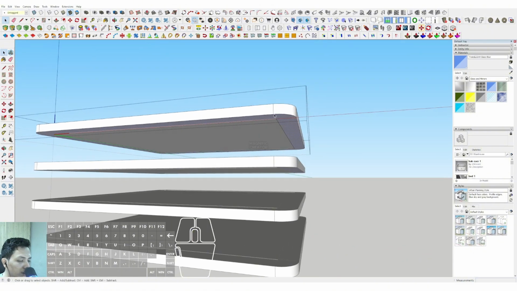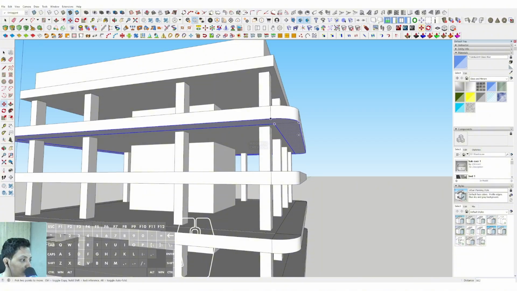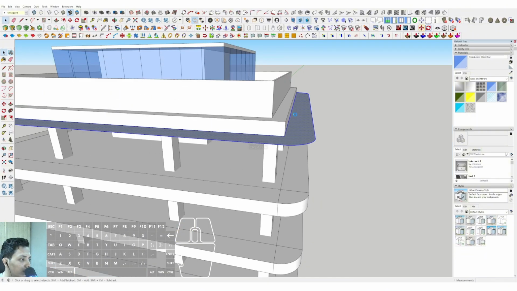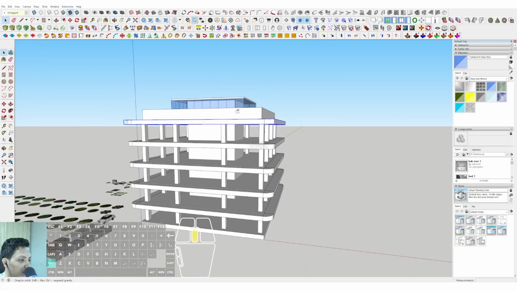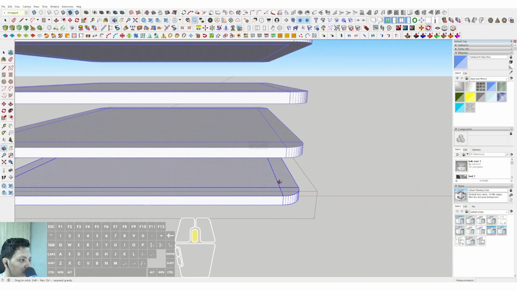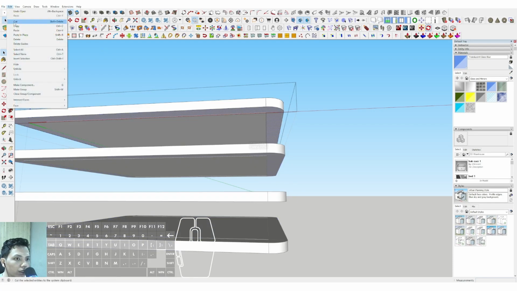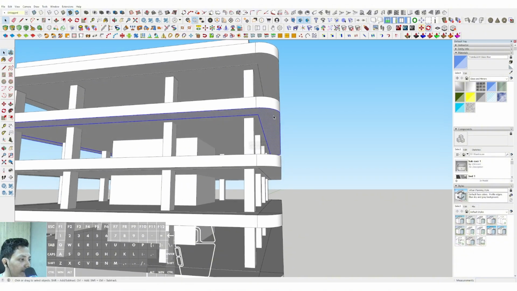Then click the surface and select edit, copy, exit from the group, and edit, paste in place in here. Then we can select move and also place and push it up until the position in here, and double click and also make group in here. Okay, that's all. Then now we can select this surface again and select edit and copy, exit from the group, and edit and paste in place in here.